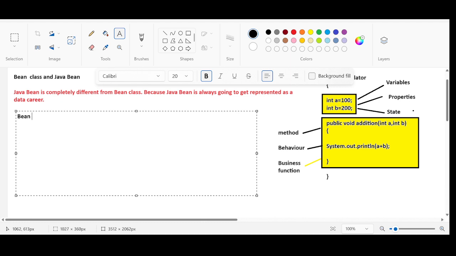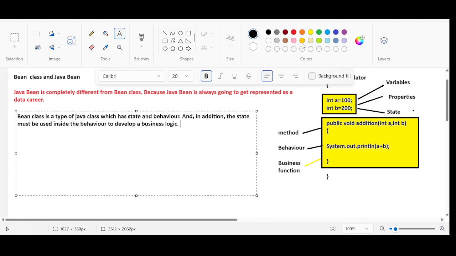Bean class: this is a type of Java class which has state and behavior, and in addition, the state must be used inside the behavior to develop a business logic.